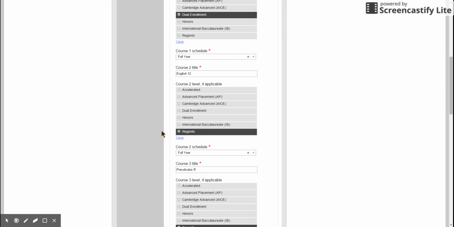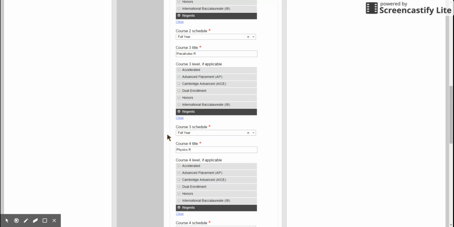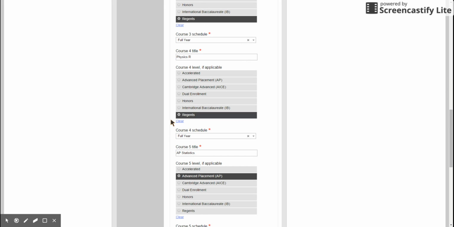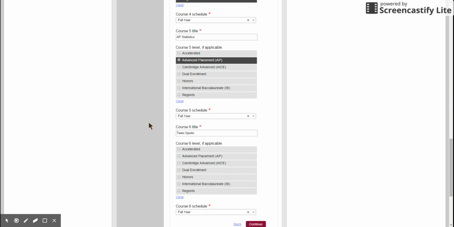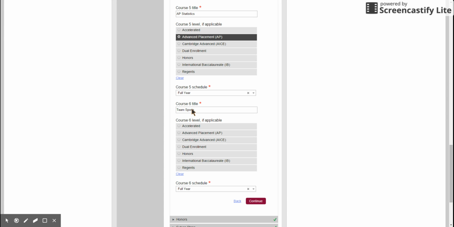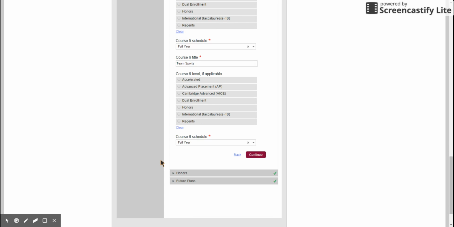English 12 would be a Regents course, Pre-Calculus a Regents course, Physics Regents, same thing, AP Statistics, fairly obvious, it's an AP course, and Team Sports, Phys Ed. I actually listed that as a full year course. It's technically a semester course, but you don't want to list Team Sports twice, so you can put it in as a full year course. That's probably the easiest thing to do.